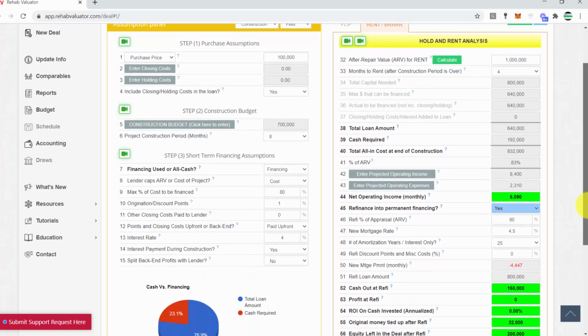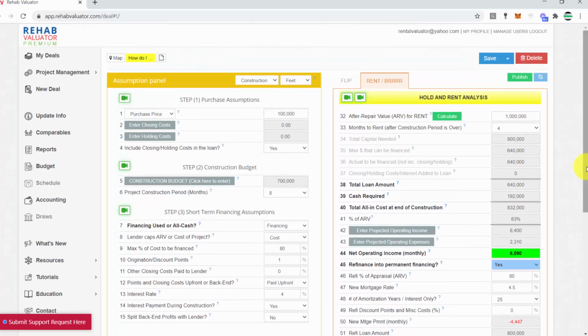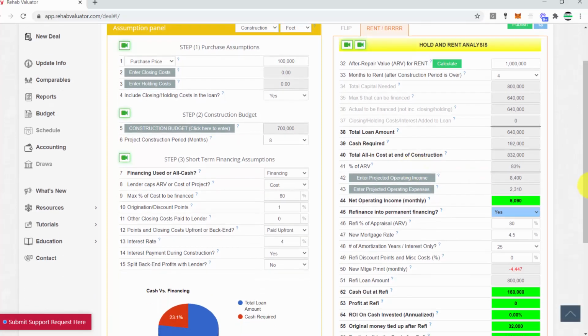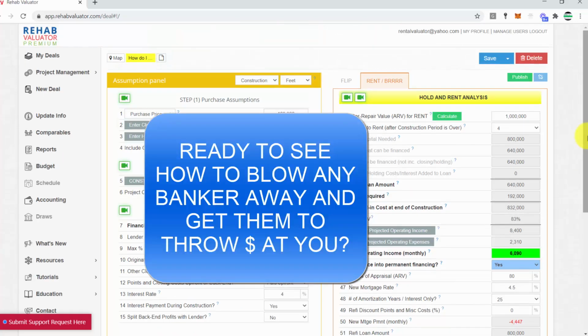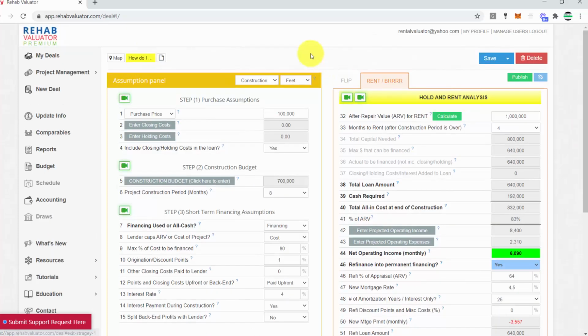And being able to do this analysis before you even buy the land is pretty powerful as well. So I just walked you through the second scenario in our example and the third scenario. Let me show you what we send to our lenders in order to secure this financing. Let's assume that this was just going to be a construction loan plus a mini-perm rollover. This is what I will send to my lender.